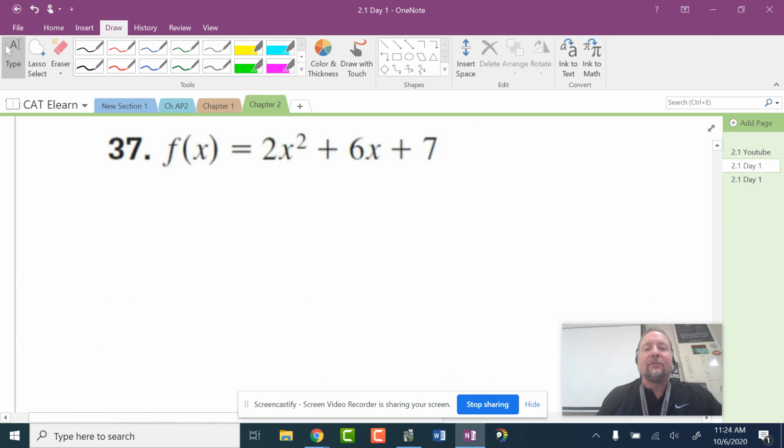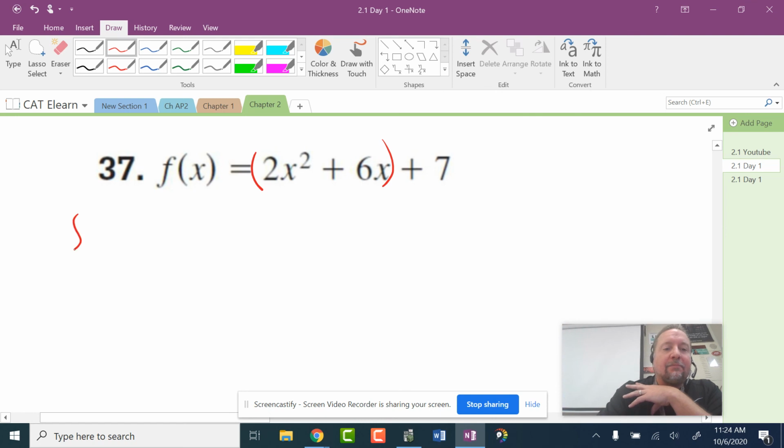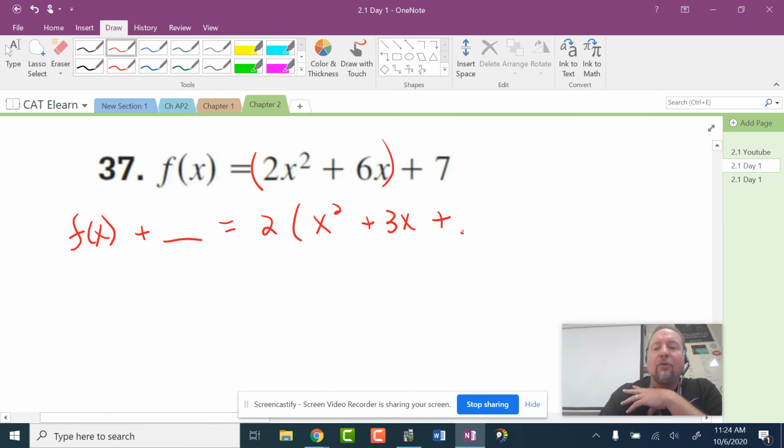And then I'm going to do this last one right here. Okay, so no words. Step 1, group the x squared and the x. 7 doesn't play. Step 2, take out a 2. That's how it's different than the beginning. And by the way, whatever I do to one side, I do to the other. Oh no, this should not be a problem, but it always is, these fractions. Remember, 7 doesn't play. Get away, 7. You got to stay outside the playground.